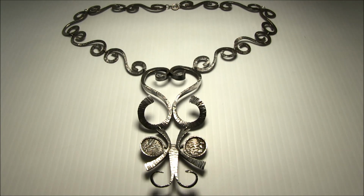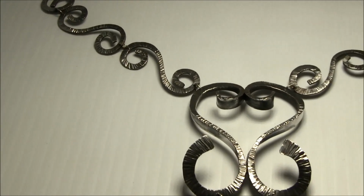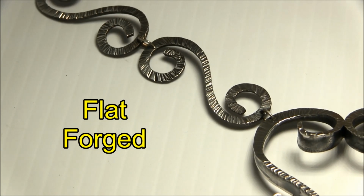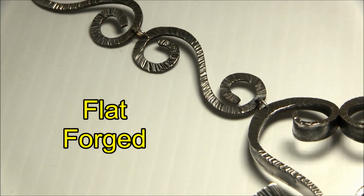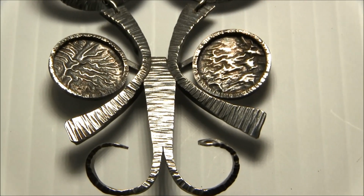This is an example of a sterling silver forged wire necklace that has several of the different types of reverses in it that we've been talking about. Let's zoom in on the flat wire first. This does not have any reverses to it, it's only flat. Then we'll go down to the bottom of the necklace and look at the single reverse.